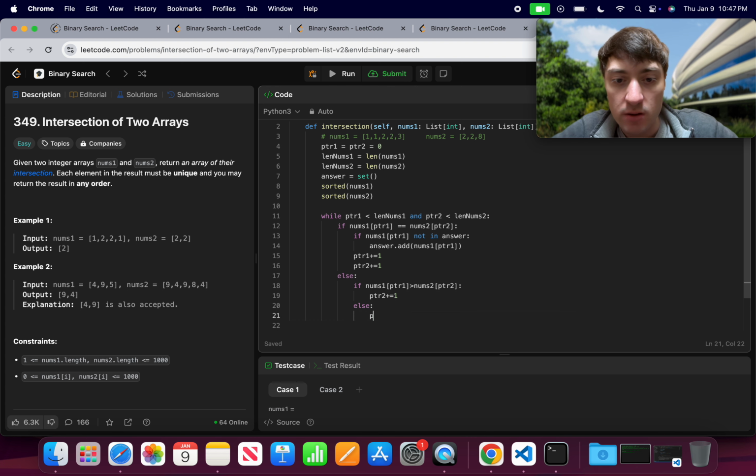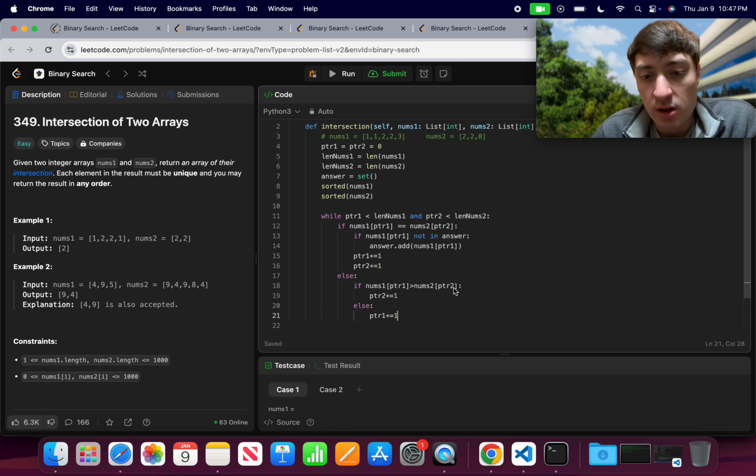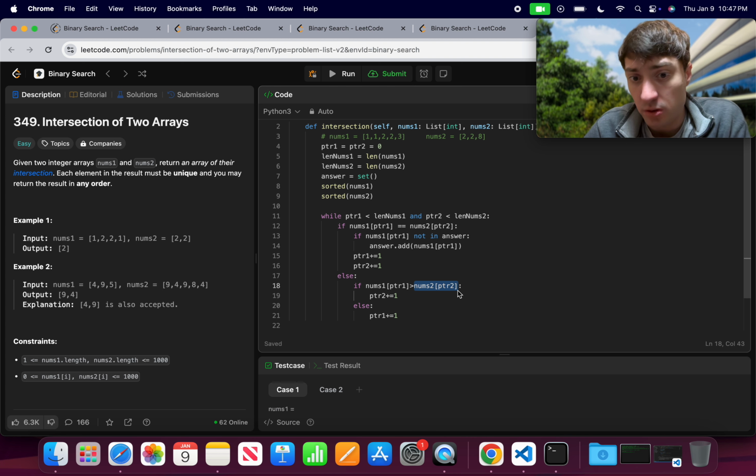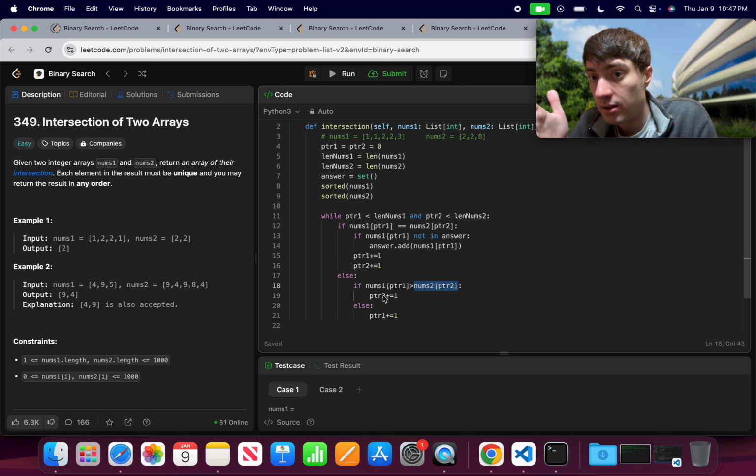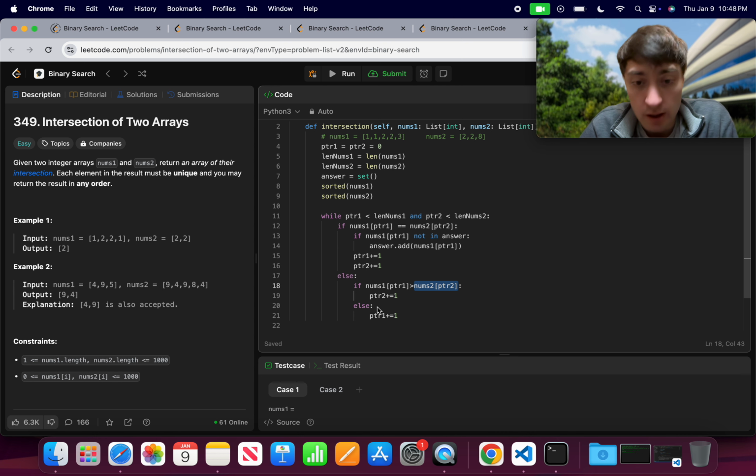Else, pointer 1 needs to be incremented, right? So if the element in nums2 is smaller, we need to increment to the next index in nums2. Otherwise, it means that nums1 is the smaller element, and we need to increment the pointer in nums1.